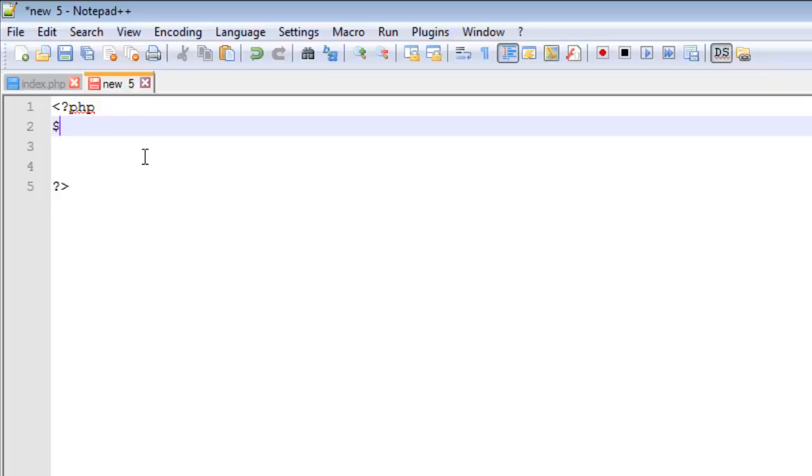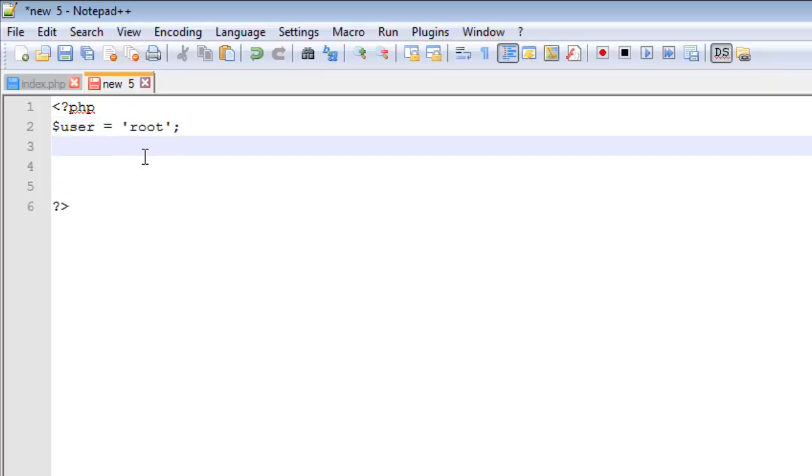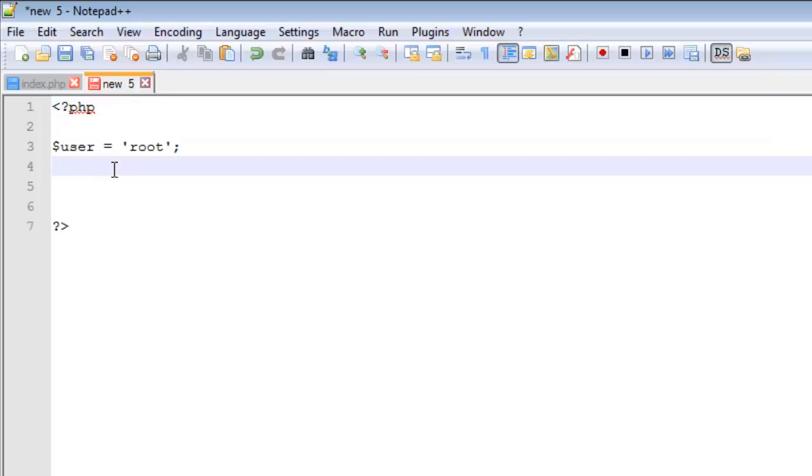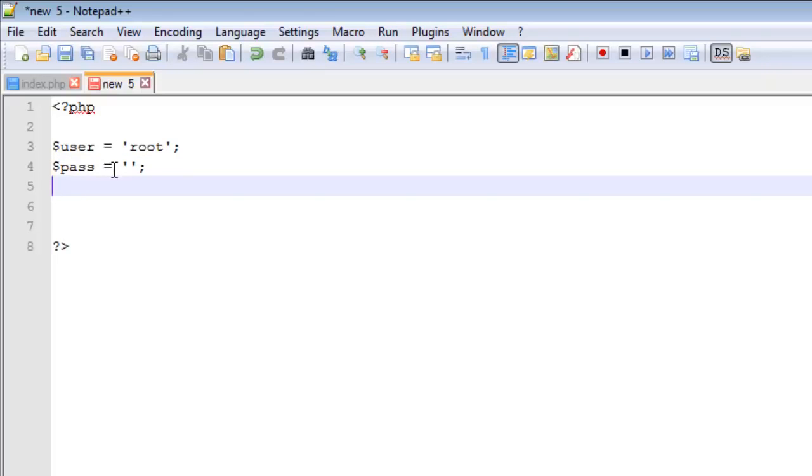The first one is user. As I said, in XAMPP, it's just root. That's the username. You can create more. If you have a live website, it's not going to be root. It would be a big mistake if you really had the username root. The other one is the password, and that is literally just blank. In XAMPP, they've disabled everything they can disable just to get you up and running and testing your site. You can adjust these things, but by default, they're not there.